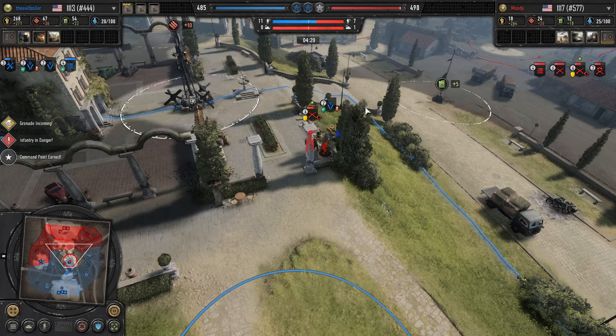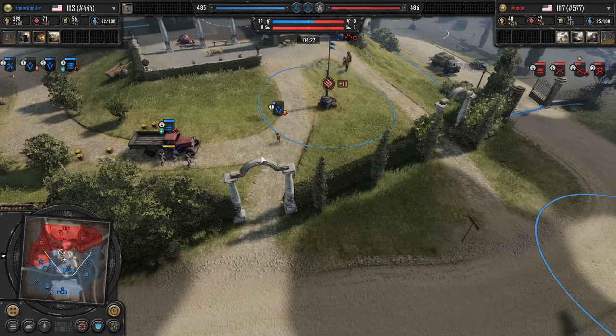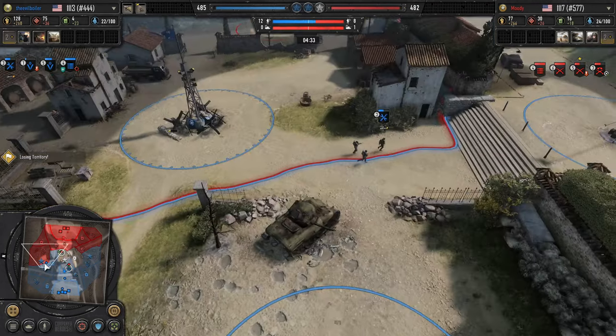This is what's tricky, right? You keep taking these 50-50 engagements. You really don't want to be doing that if you don't have to. If he had just waited or soft retreated, this MG34 suppresses the squad and he wins easily. And look, there's the instant retreat, right? Yep.